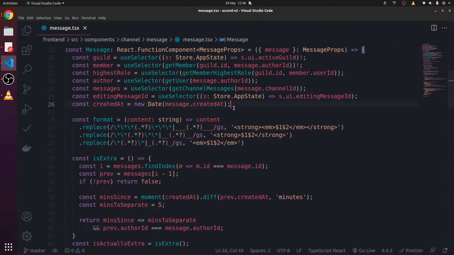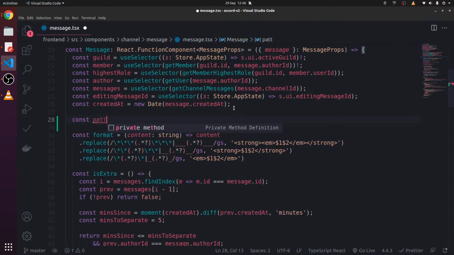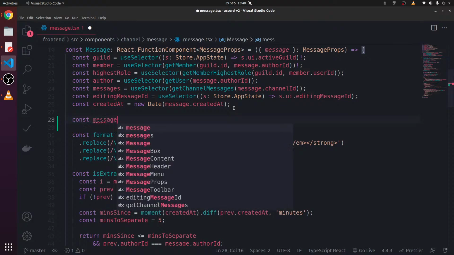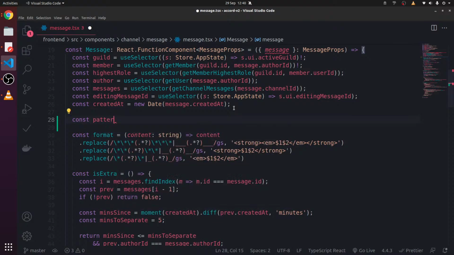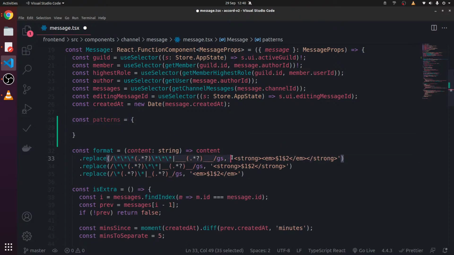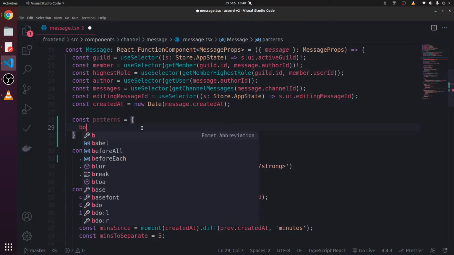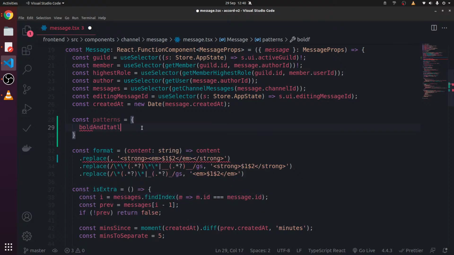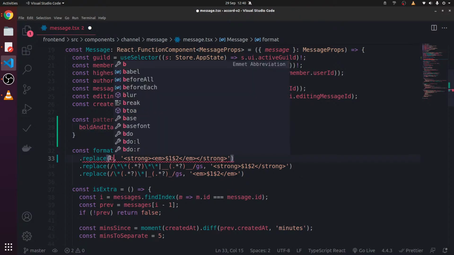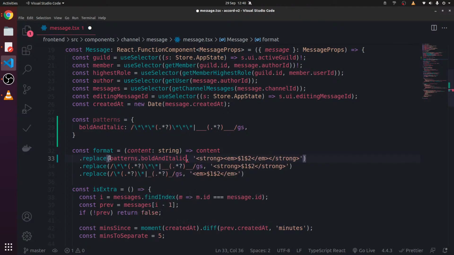Now we're actually going to name these patterns, so they actually are more readable. Much better. So we can name it like that. Much more readable.